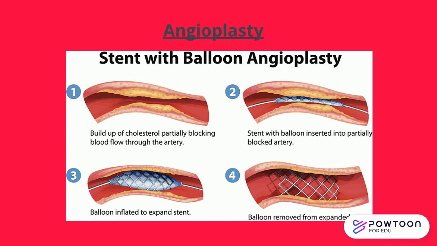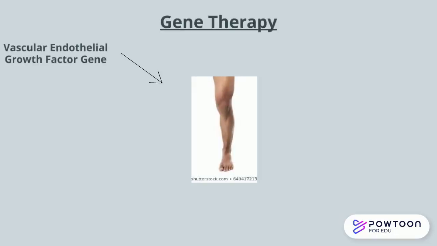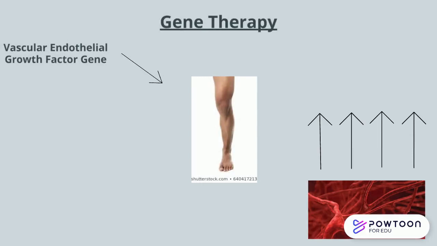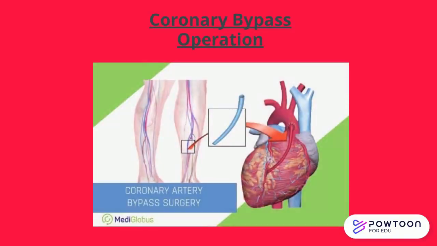A balloon within the stent gets inflated and the stent expands. Once the stent is in place, the balloon is deflated and the stent is left in place. Newer treatments like gene therapy use the injection of a gene for vascular endothelial growth factor that induces the growth of new vessels. Another treatment used to treat cardiovascular disease is coronary bypass surgery.